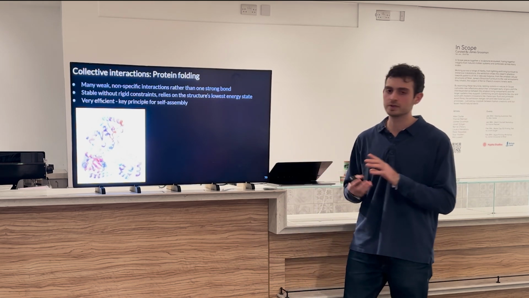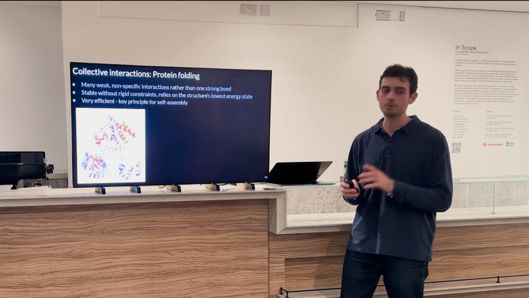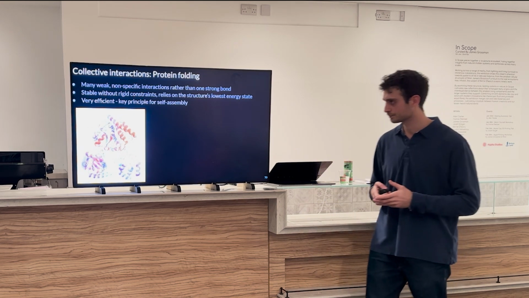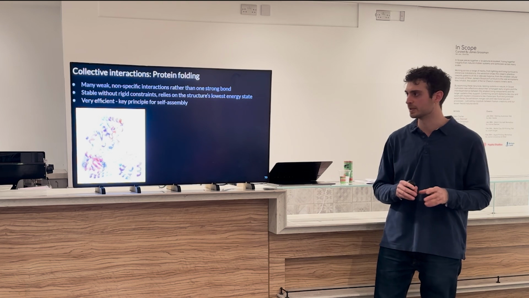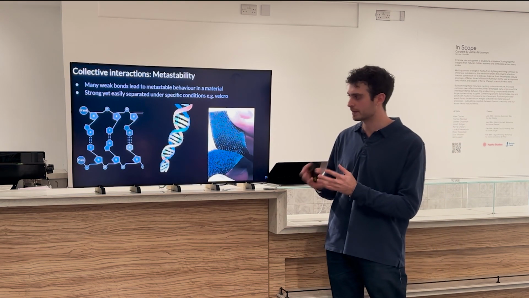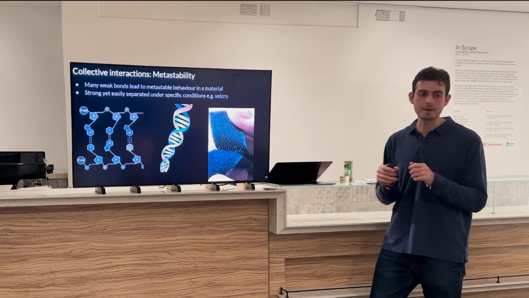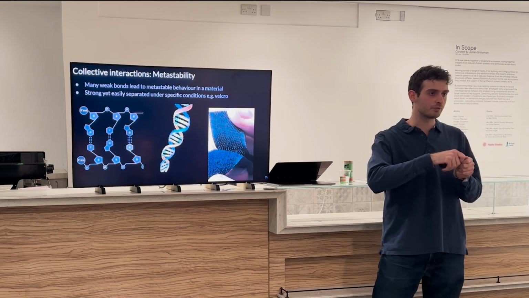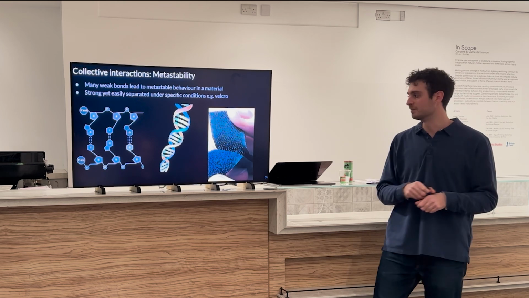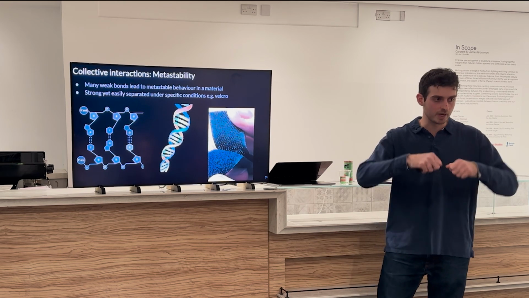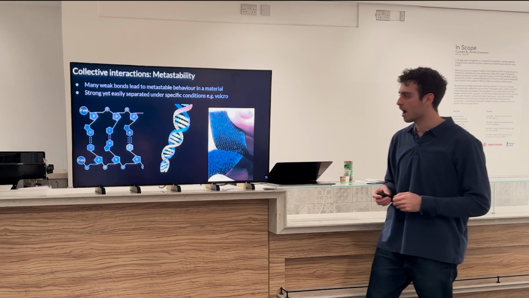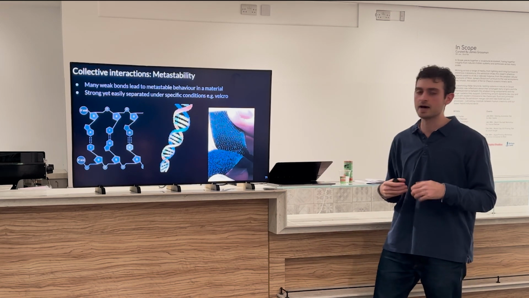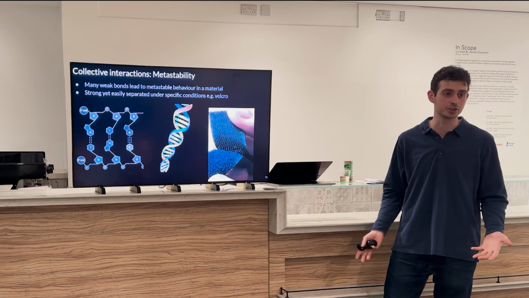This means that it can self-organize or self-assemble to its shape with very little energy, because what it's doing is just thermodynamically trying to get to the lowest energy state. And this is a really key principle for self-assembly. I think this will help explain it slightly more intuitively. If you think about Velcro, it's lots and lots of tiny hooks, and if we try to pull it apart this way, it's very easy to just rip it. But when you pull it that way, it doesn't shear easily. This idea of using lots of weak bonds rather than one strong bond allows us to have a lot more flexibility for things like shoes.